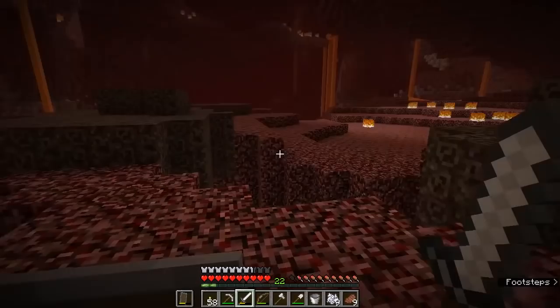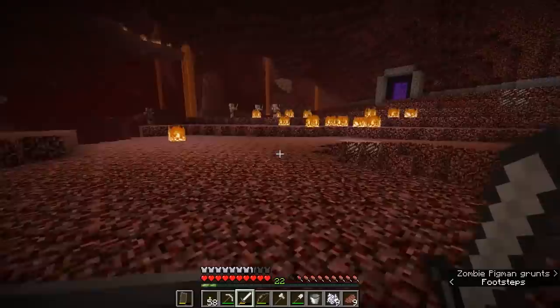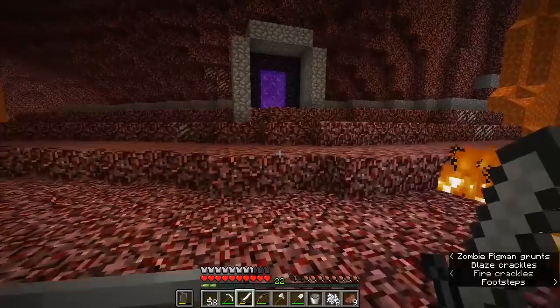Now we need to make sure that we remember where our portal is in the distance here. So in fact, I might actually head back over here and take the coordinates of this portal by pressing F3 to bring up the debug screen and then taking a screenshot.